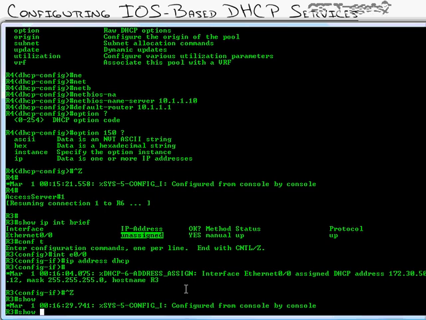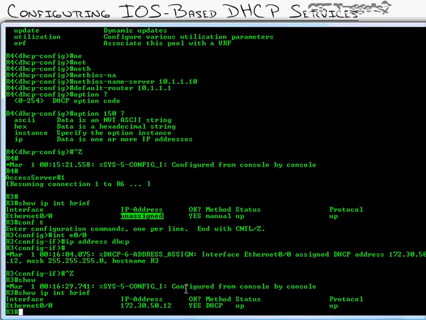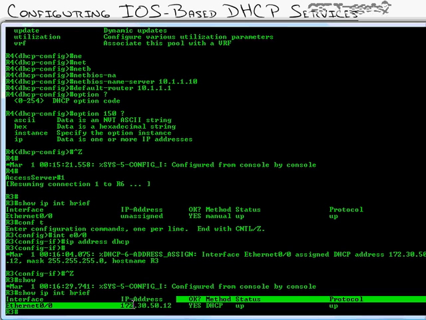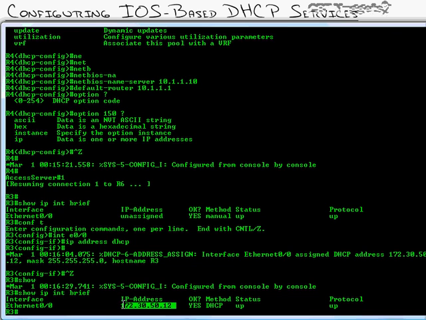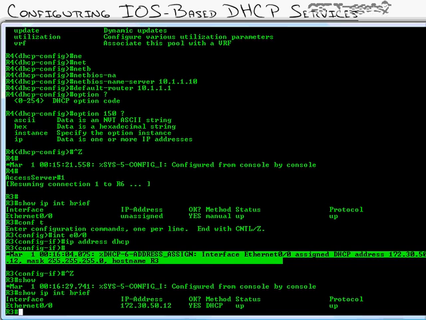I was going to say, as soon as I did this, it grabbed an address, but it grabbed it from the wrong DHCP server. Hang on. I forgot that I had a DHCP server running on this subnet that complements the DHCP server we just configured on router 4. It just happened to get one from the wrong pool. You can see that it works. The command works.